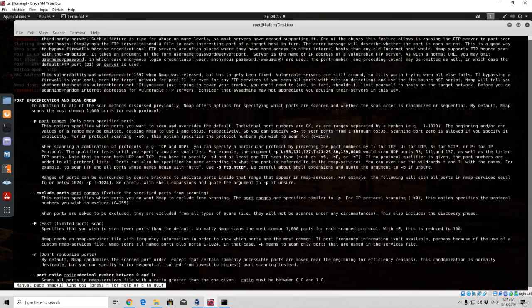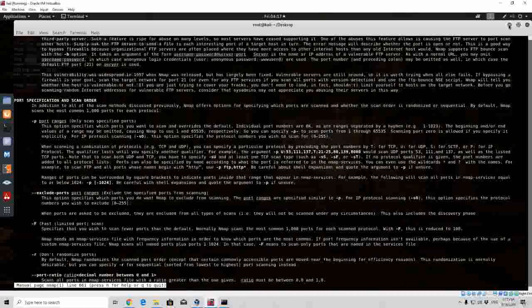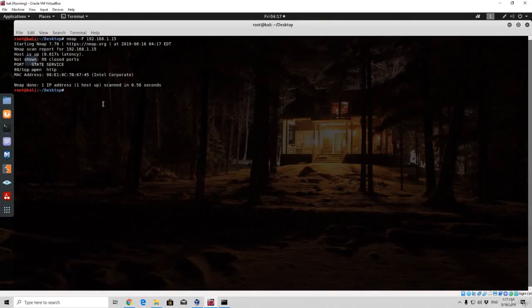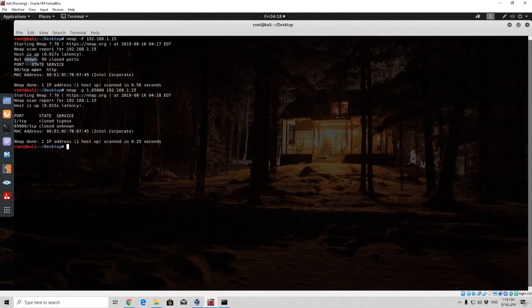Okay, so you can also, if you want to, scan all 65,000 ports, simply by specifying nmap and then -p, and then simply specify our port range, which is 1 to 65,535. I believe there are that many ports. Let me just see. Well, I'll just leave it at 65,000, it doesn't even matter. You can scan all 65,000 ports just by specifying it like this, it will just take a little bit longer.